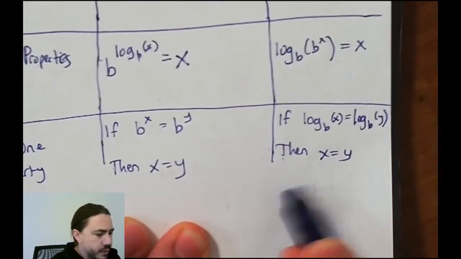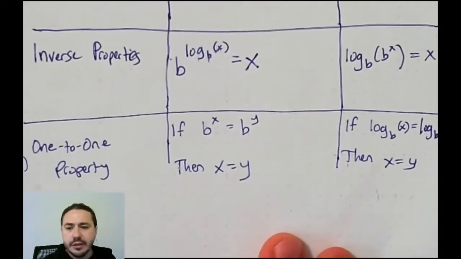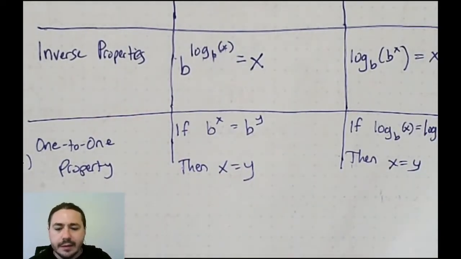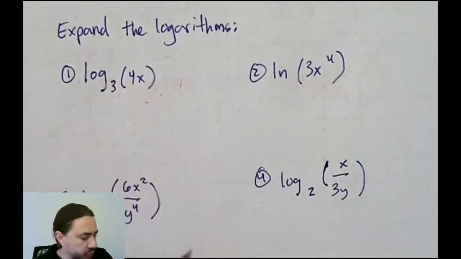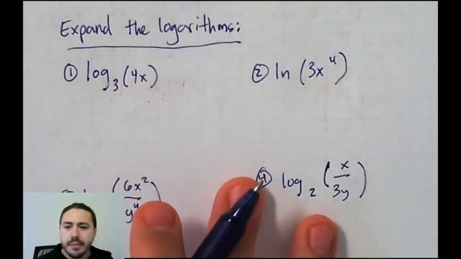So that's pretty much all the properties y'all need to know. At this point, let's work out a few examples here so you can get a feel for what kinds of questions I'm going to be asking you in terms of trying to either condense or expand a logarithmic expression, and then we'll get our toes a little wet in the solving equations portion. So let's look at some logarithmic expressions here and say, okay, well, let's expand them as much as we can.